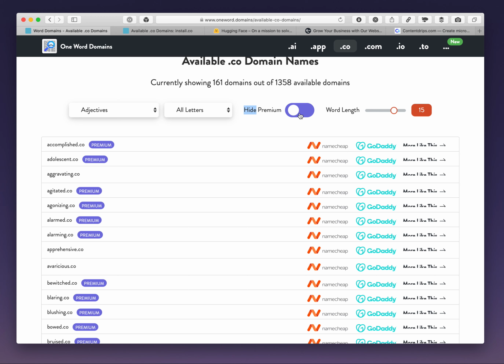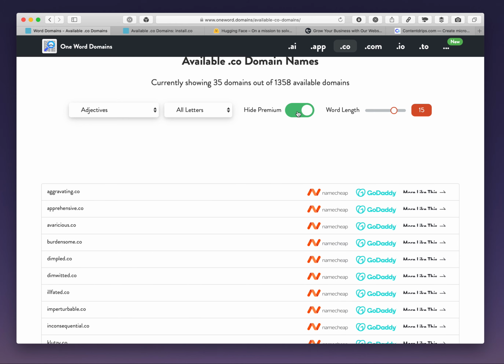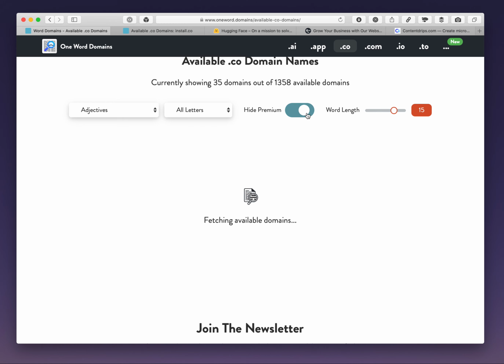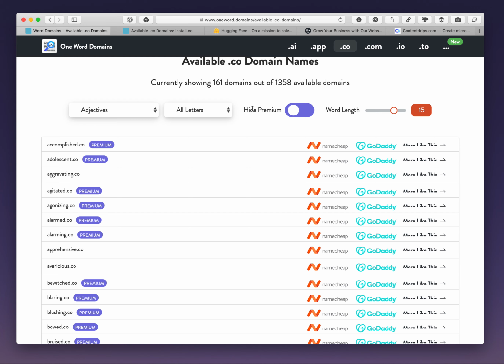So that basically means show, right? So you're saying like minus times minus equals plus or whatever. I would say, make this positive, like include premium, turn it on by default, make that purple, and then when you disable it, I think I can change this.